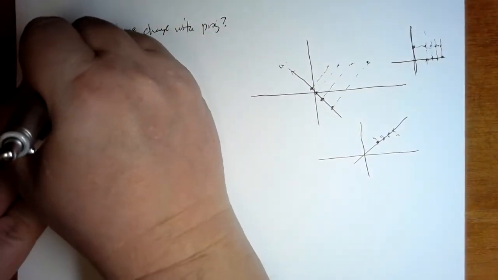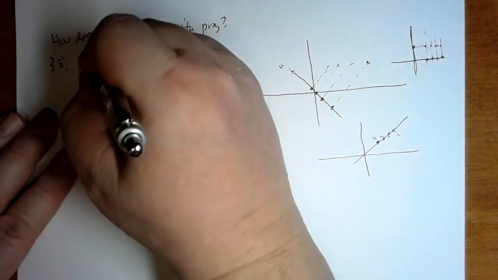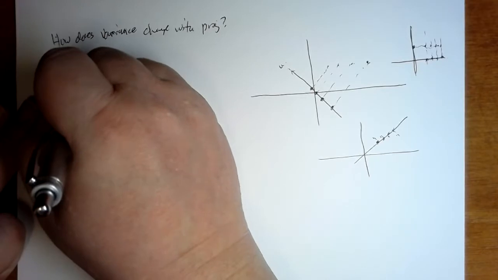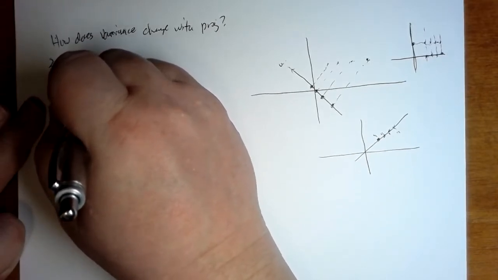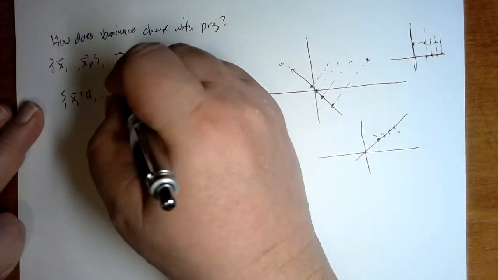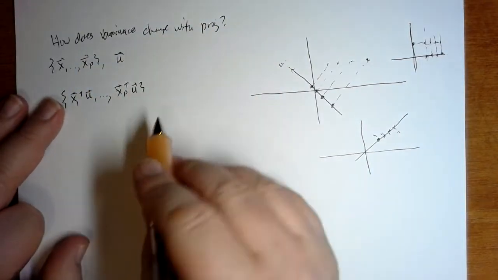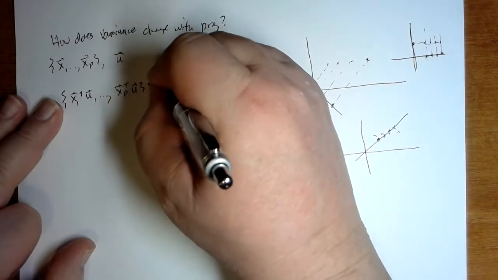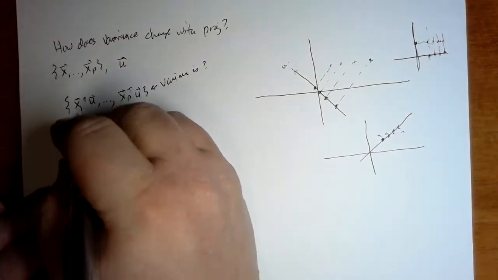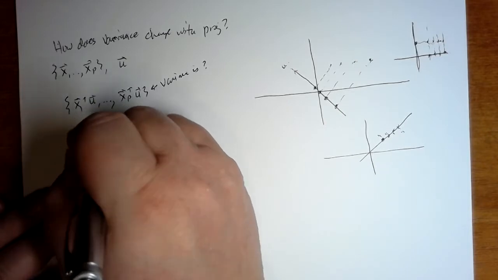So just like the last video, I've got my p data points. Each of those are in Rn, and I choose a vector u, and I look at the scalar projection. So now I've got some new data, a bunch of scalar data that I can work with, and I want to find the variance of this. Okay, so the variance is easy. Let's call it the variance in the direction of u.